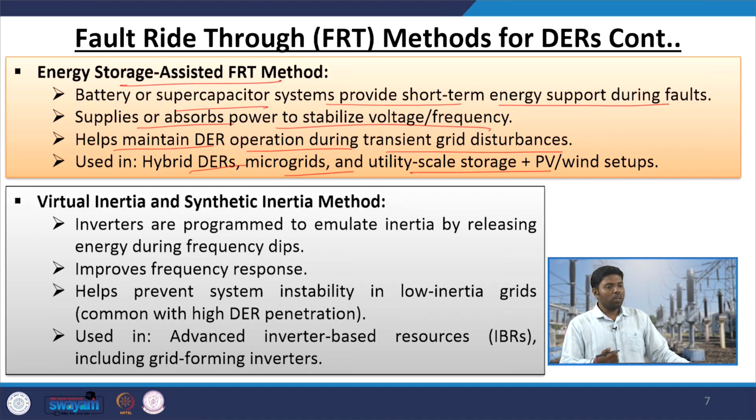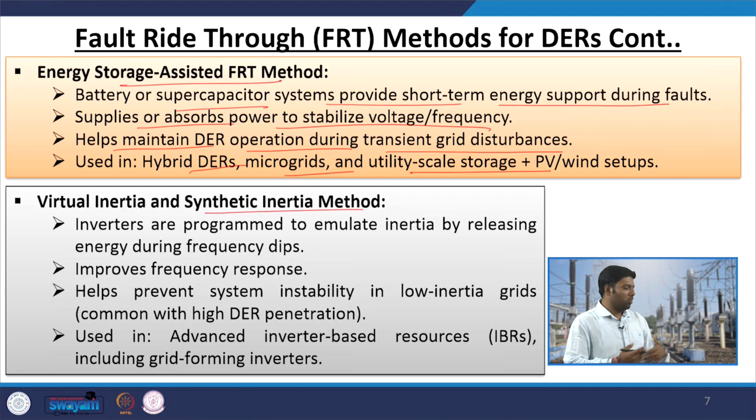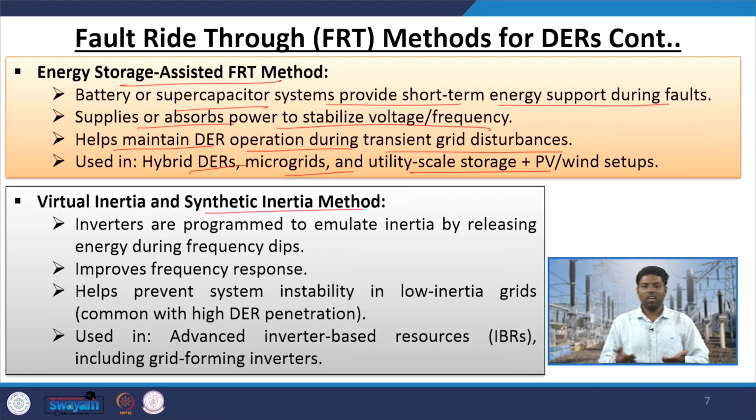You can also provide virtual inertia or synthetic inertia from your inverters. That is a special arrangement we can do: if the frequency reduces, that means your system inertia is reduced. So, if that extra inertia is needed, you can support it from the DER inverters, then your system frequency will go up again and it will stabilize the system.